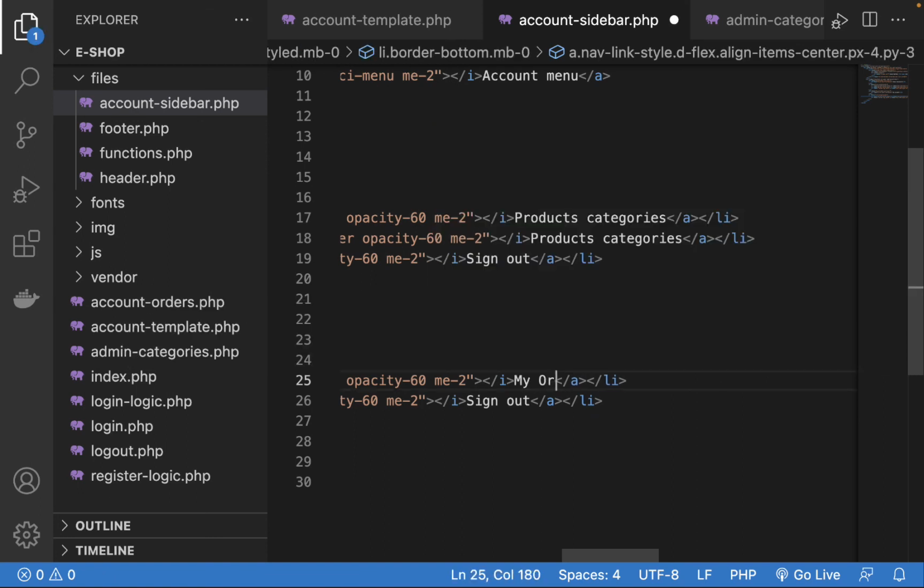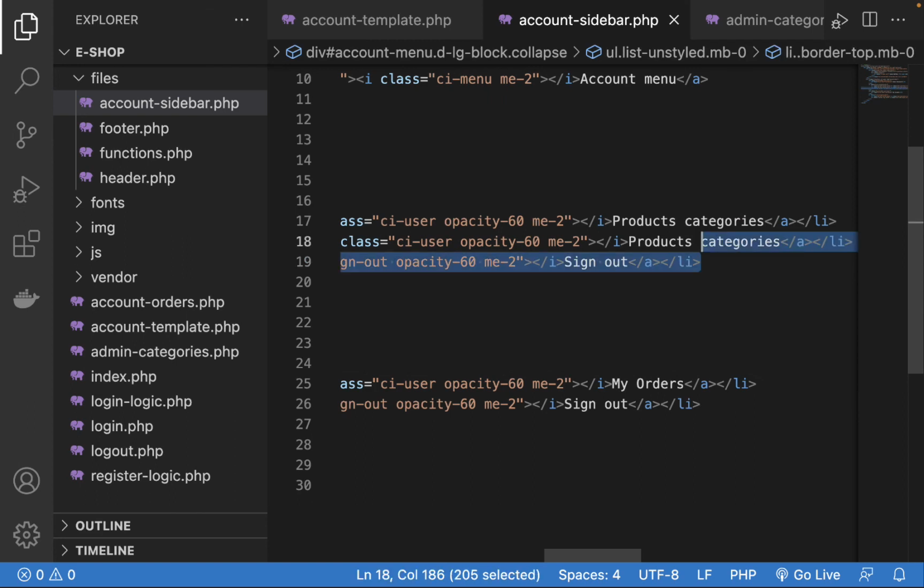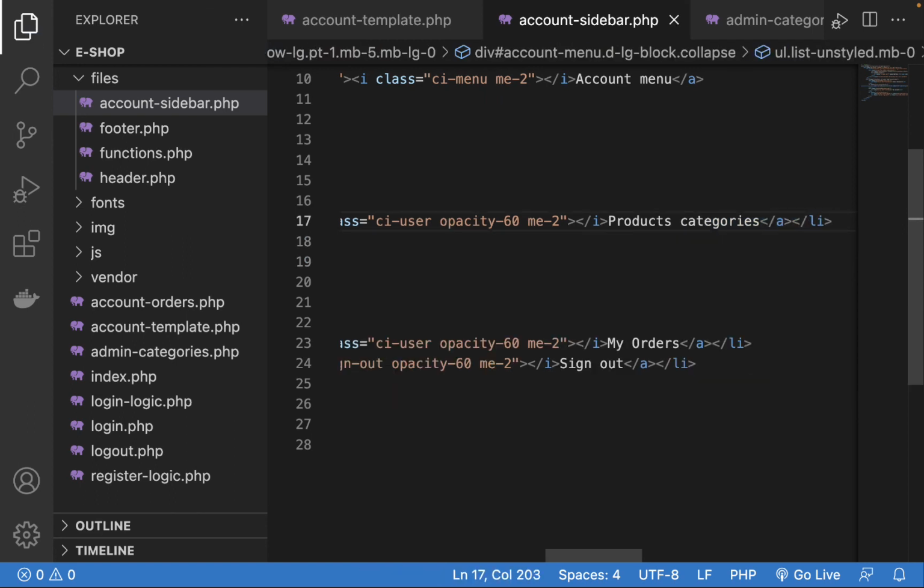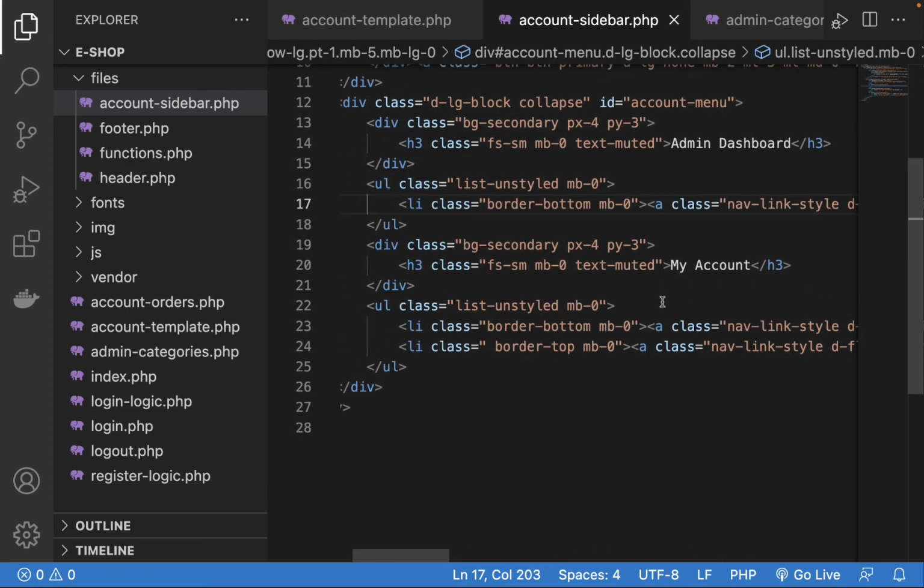My orders. And then sign out. So admin will have for now categories, the admin section. Categories, products categories. So I hope you are together.